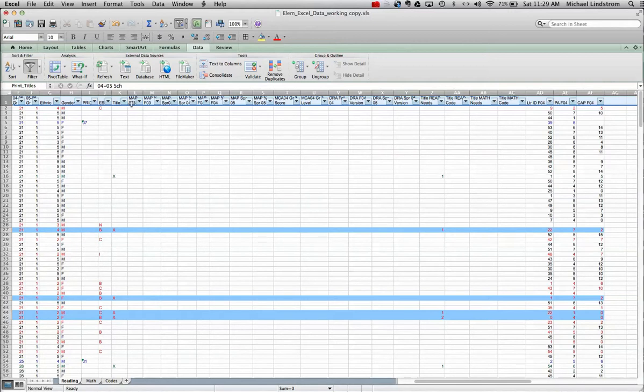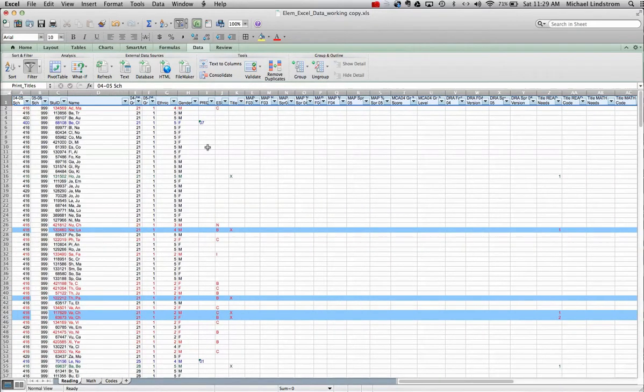And one thing you do want to remember is when you have filtered a particular group, if you want to get back to seeing everybody else, you're going to have to re-click on that little triangle area and clear that filter.